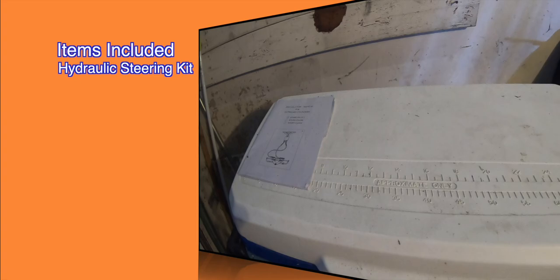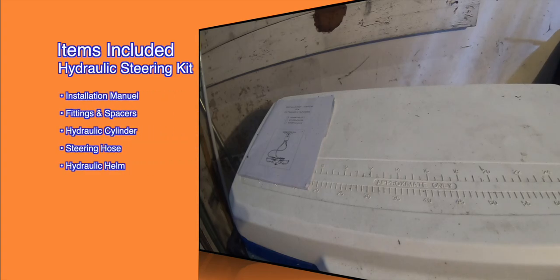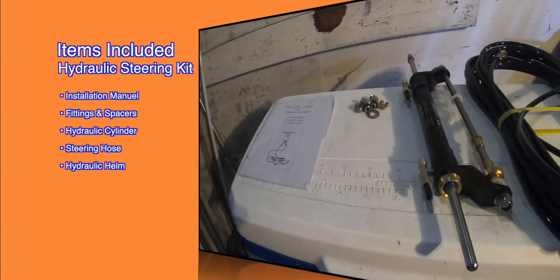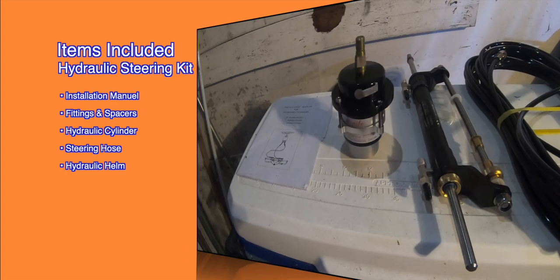Here are some of the items that are included in this installation. First off, you have your installation manual. Please follow those guidelines. You have your fittings and spacers, hydraulic cylinder, steering hose, and last but not least, the hydraulic helm.